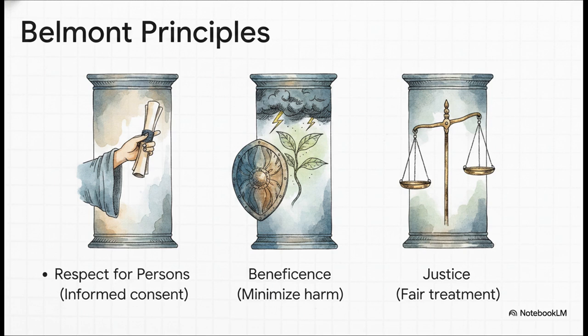First is respect for persons, which demands informed consent, meaning participants must voluntarily agree to join after understanding the risks. Second is beneficence, meaning researchers must actively minimize harm and maximize benefits. You absolutely cannot ethically manipulate a harmful condition, like purposely causing extreme stress or injury, just to see what happens. And third is justice, which demands fair treatment. In fact, if an educational or medical intervention is known to be incredibly beneficial, it is highly unethical to deny it to the control group forever. In those cases, researchers will use what's called a waitlist control group, where the control group still gets the amazing intervention, just a little bit later on.